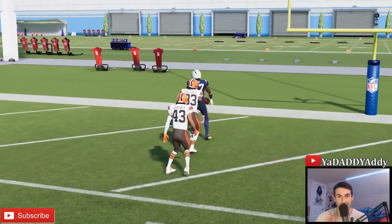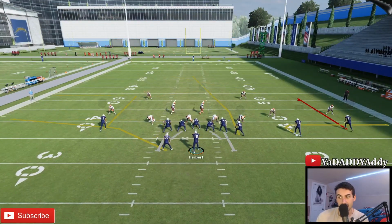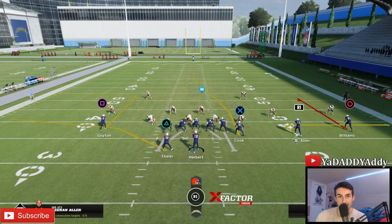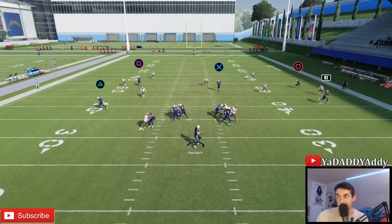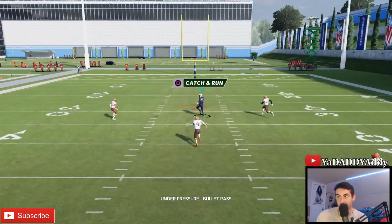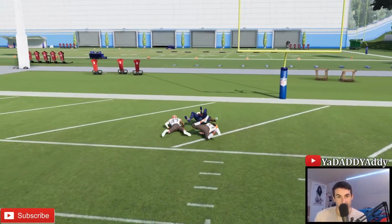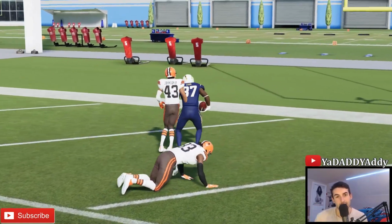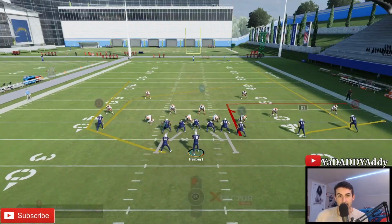Now you notice on that route, it's kind of angled towards the center of the field. I'm going to show you guys that right here. See how it's angled right in between the goalposts? It's not just a streak. It's not a fade. It kind of moves in. This allows you to get speed and allows you to tack right in between the two deep blues. So if you have a really good tight end, and Jared Cook, I mean, he's all right, but he's fast, this is a guaranteed touchdown against cover 2. Even if they're using it and they're just slow to get back, it's an easy touchdown.